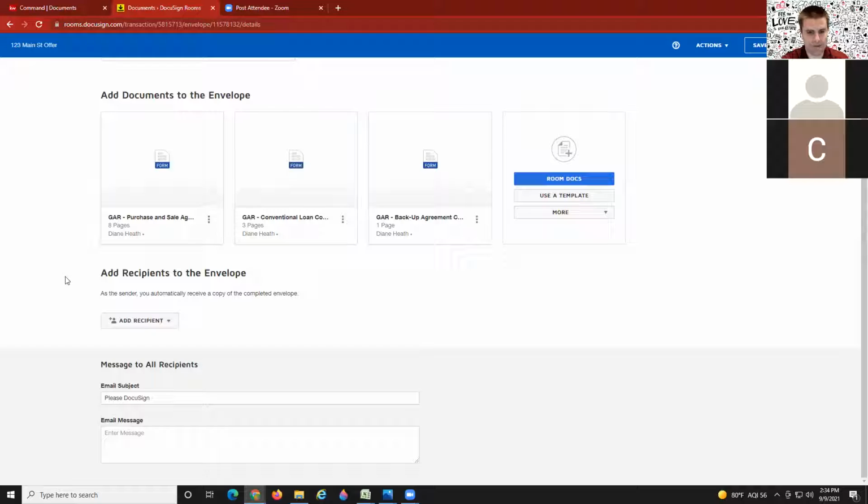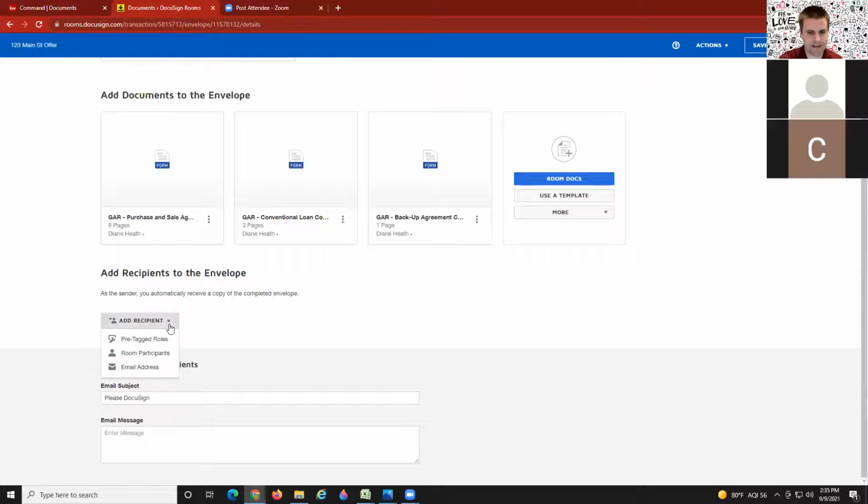The next step is the most important step to remember in DocuSign. It's the most frustrations that everybody has. Whenever someone tells me that they hate DocuSign, it takes so long to send an offer, I ask them to show me them writing an offer, and this is the stage they don't do, and it will take you a lot longer to write an offer if you do not click this.